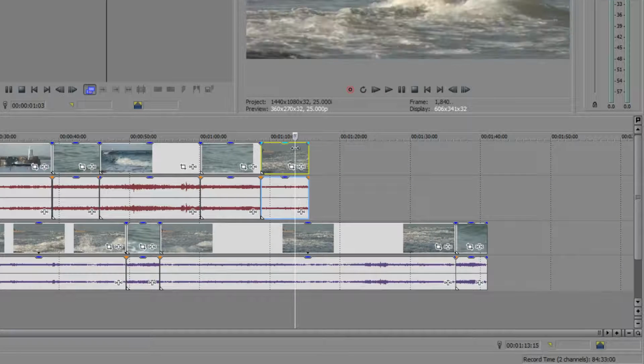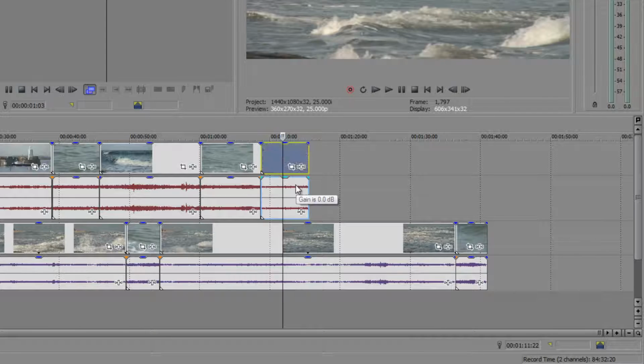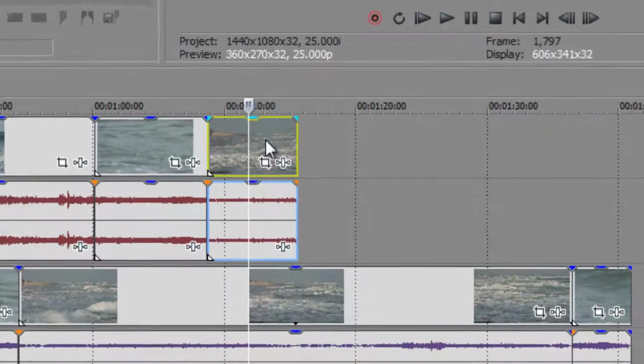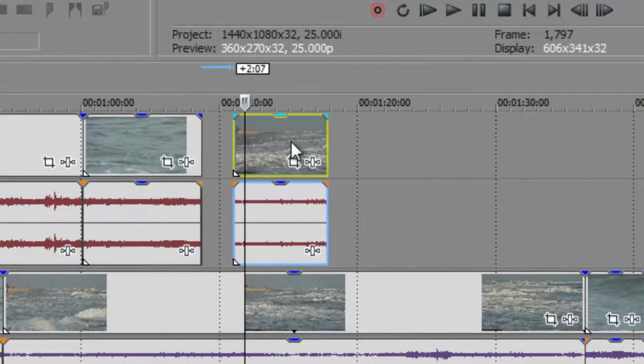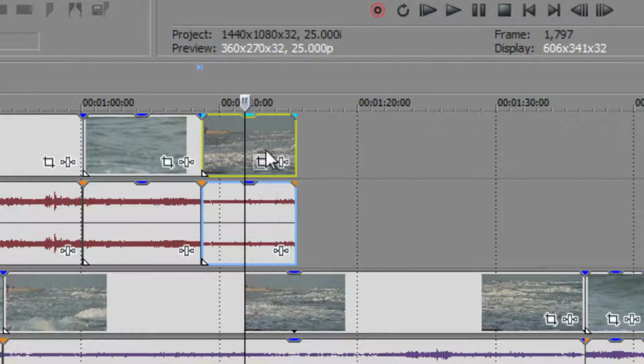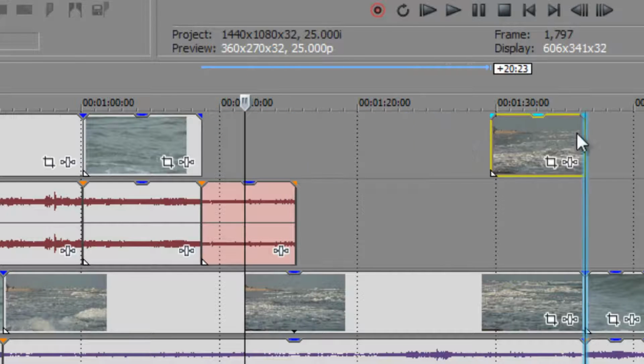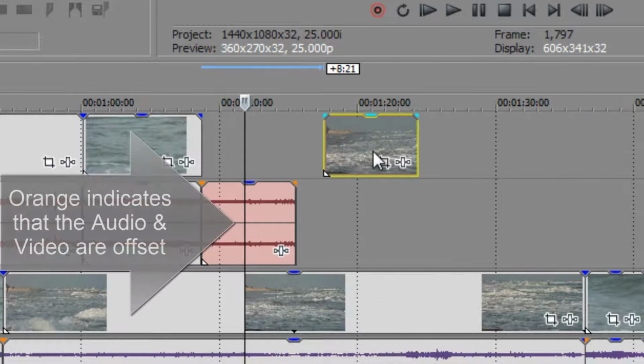So with the event selected, I'm going to hit U to ungroup it. Notice that the blue that was around the audio has gone. So I'm just going to undo that so you can see it. This is the event group, so if I select it, both parts move together. And if I, with the top item selected and the blue showing me that it's in a group, hit U, it's now ungrouped, and I can pull the video events separately away.